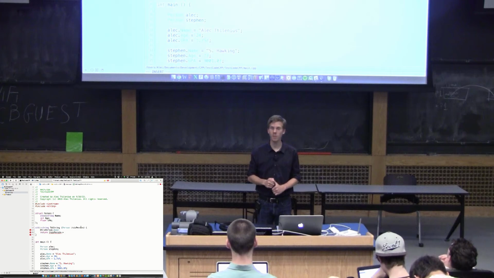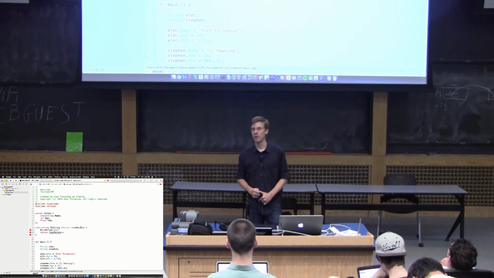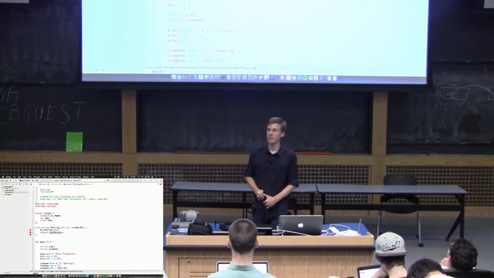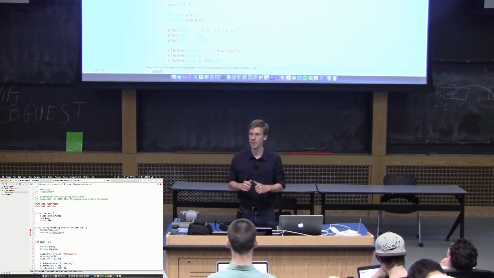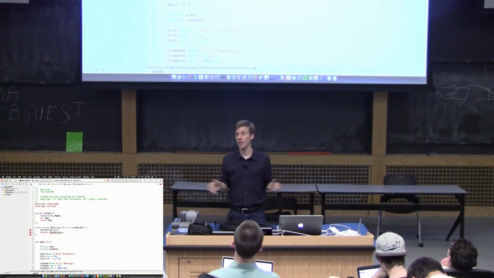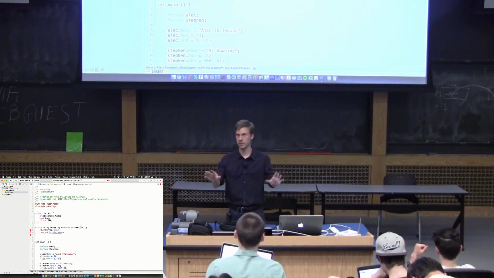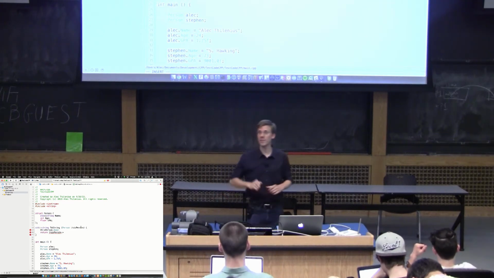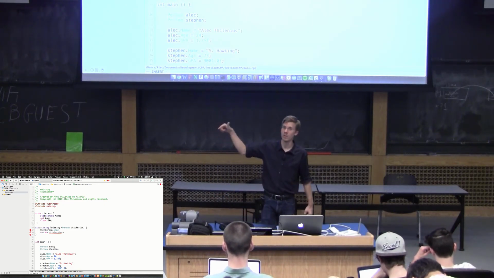One is some objects don't make sense to copy. For example, when you open a file, it doesn't really make sense to copy the handle to the file, even though you actually can do that, but that's implemented in completely different ways. You actually want the same file. You want a pointer to the same file.